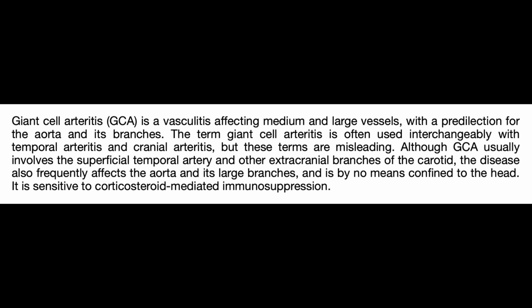As you can see, giant cell arteritis is also called temporal arteritis or cranial arteritis, even though the terms are misleading. Giant cell arteritis is a vasculitis affecting medium and large vessels with a predilection for the aorta and its branches. The term is often used interchangeably with temporal arteritis and cranial arteritis, but these terms are misleading.